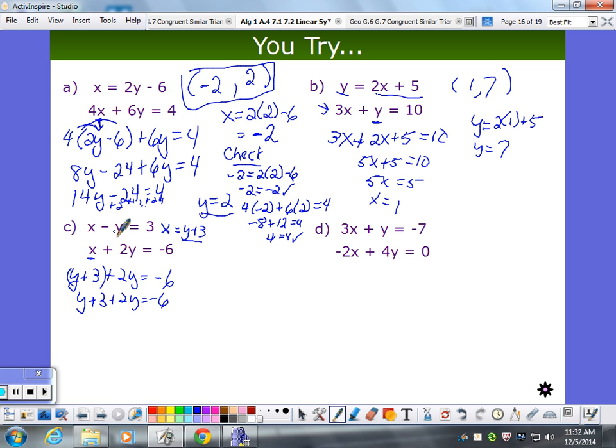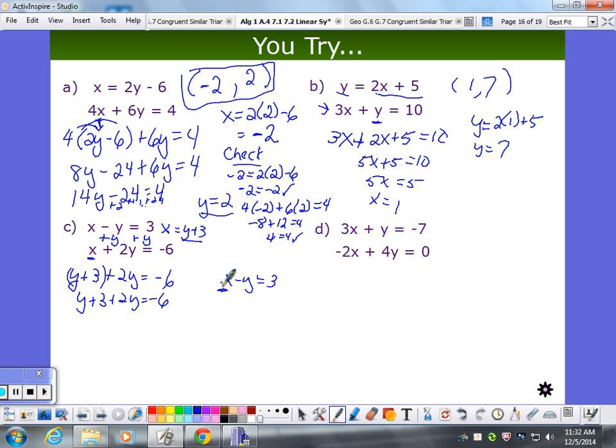Because I solved this one for x. I added y to both sides. X is y plus 3. Okay, solve this one for x. Add y to both sides. Are you looking at me like, what language is this? I actually understand it now. Here, Amy, just solve this for x. I got C, but I don't get C.